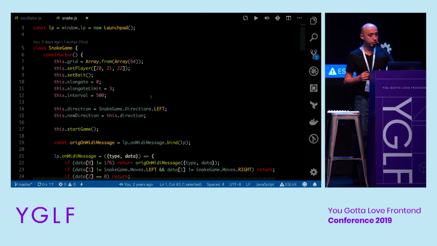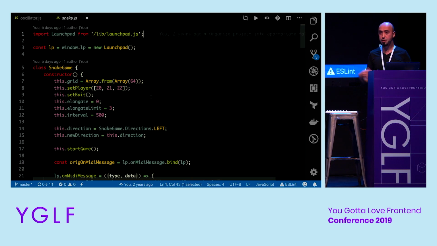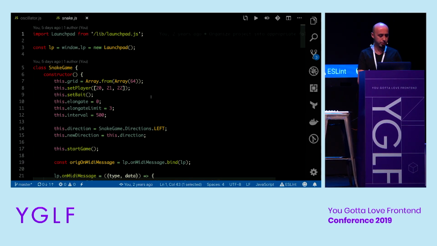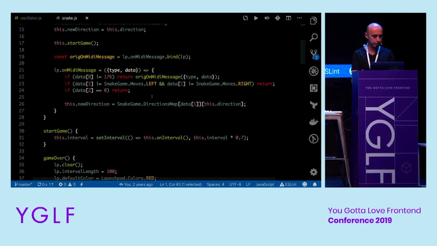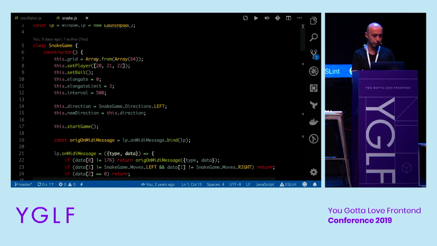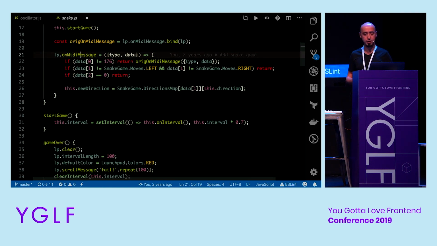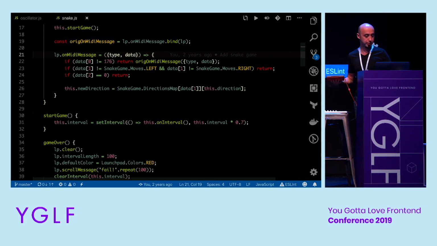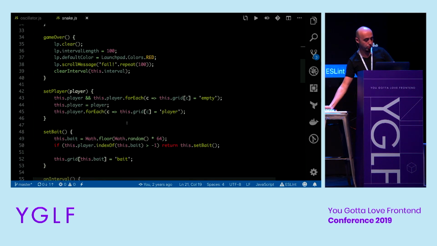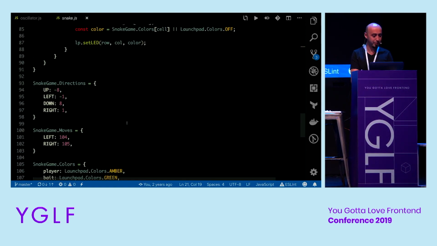Oh yes, so I also provide libraries for these devices. If you happen to buy them, they're also very cheap. You can directly use this library. You import Launchpad, and then you have a grid already, and you do whatever you want with it. Again, when there's a MIDI message, I decide if it's the first button. If it's the first button, then I turn left. If it's the second button, I turn right with the snake. It was also very fun to program a snake game. So I encourage you, if you haven't done it before, it's very fun.